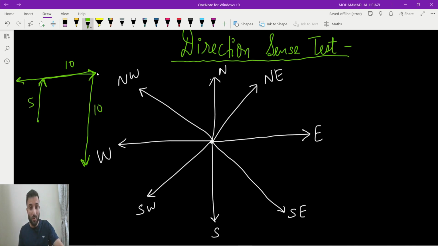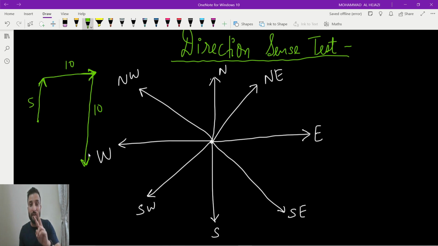No. What will happen? Confusion will happen. So what we have to do? They told 10 kilometer towards south, means we know that we started with north, so the direction is fixed. This side is east. South means we have to go down. Don't go backward thinking, okay, I am facing this side, so south means my back side, so from here I will turn and go back toward the south. No. This side is west. So south means down. The first thing you have to keep in your mind, once you have started, your direction is fixed. Don't change the direction in the middle.